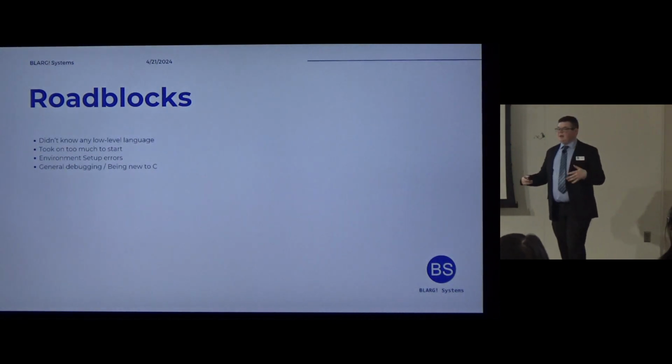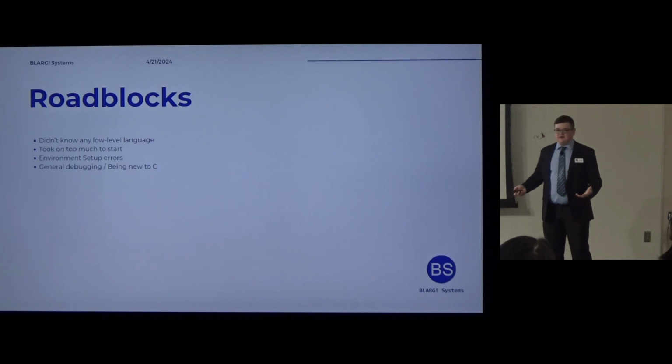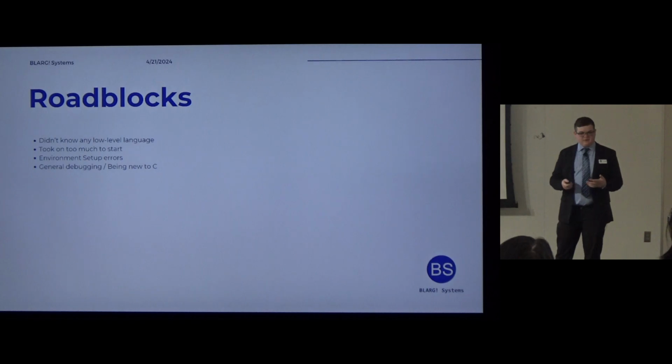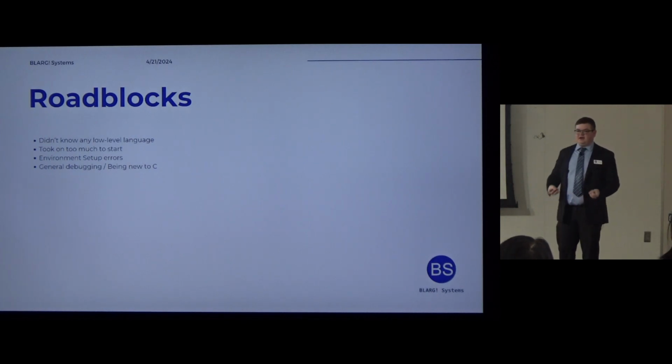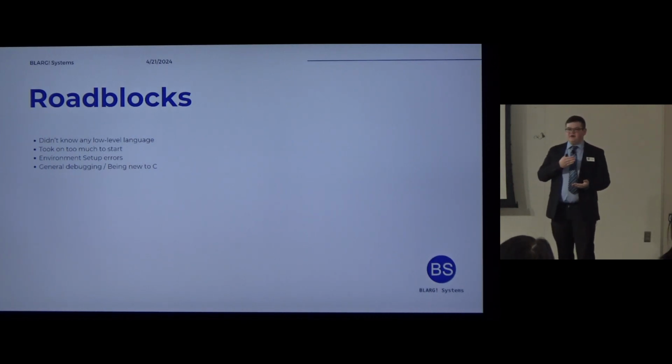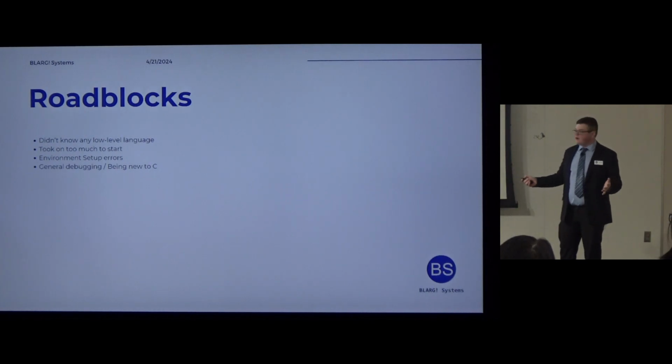And so again, to reiterate, a lot of my roadblocks were some very simple things. Like, I don't know any language like this. This is completely foreign to me, and it was really, really dumb problems that I got stuck on for quite some time. And as part of that, I took on way too much to start. I thought I could create something that could go from my language, which was supposed to be a high-level language, to a very low-level language in just over 20 weeks. And yeah, that's not going to happen.